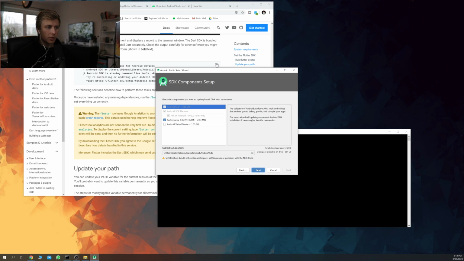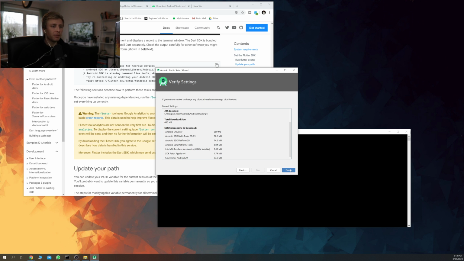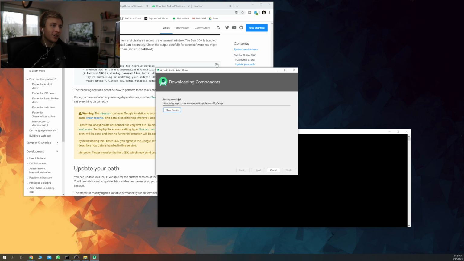I don't really use Android Studio at all, so it doesn't really matter what this is. This is just basically to get the emulator up and running so that we can have some sort of screen to show our apps when we build them.